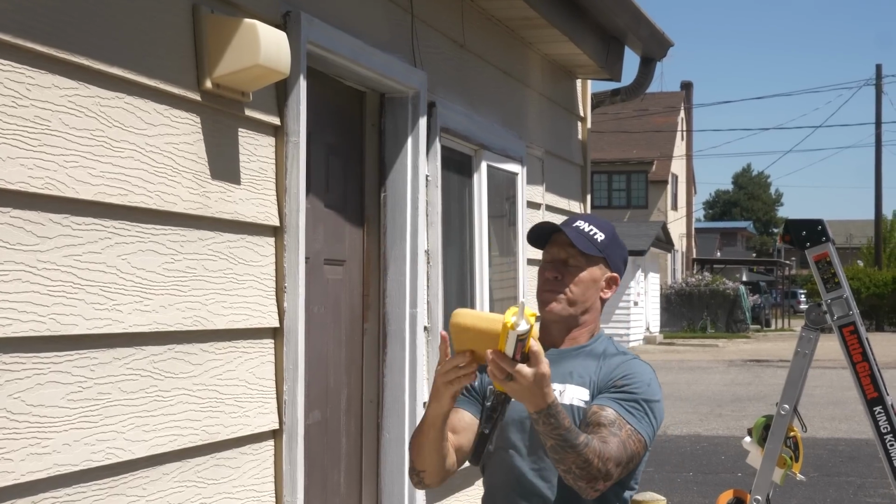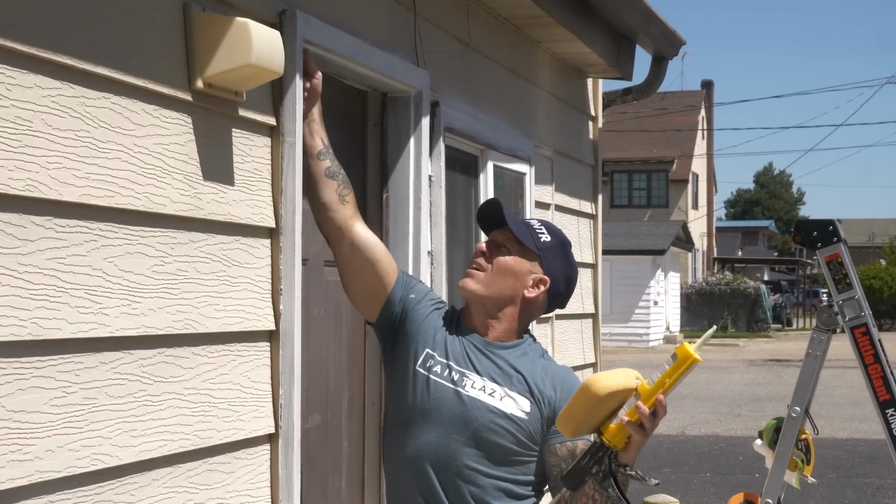Now let's talk about the caulking itself in the tube and why I like Tower caulking and why I use it. I'm going to talk a little bit about the caulking and tooling. Tooling is a term I use for when you're applying the caulking. You've got to go back and work it with a tool or with a finger to get it to smooth out and look like you want it to look.